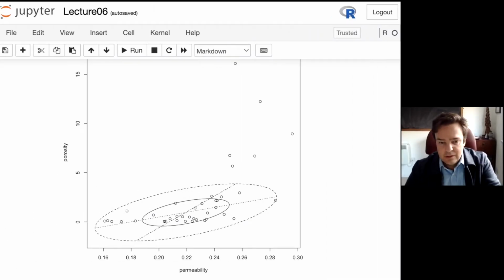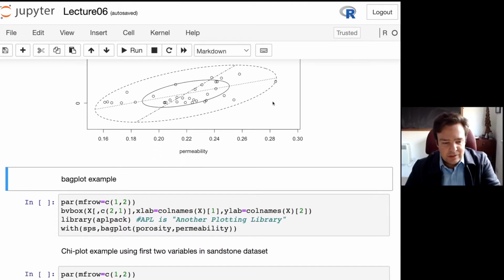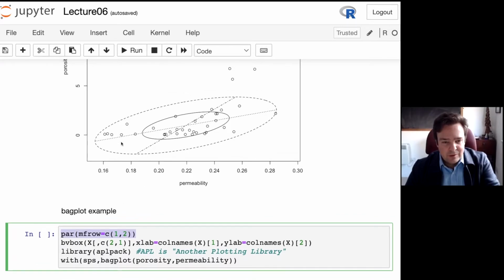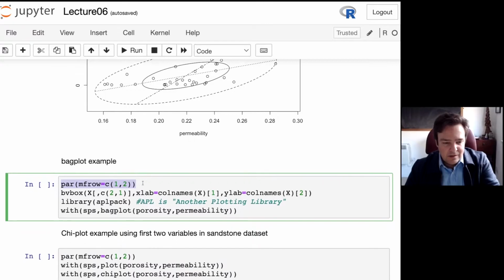So we'll go over here. So the commands for doing it are simple. I'm going to make 2 plots, so that's why you see this thing here. One is going to be just a scatter plot, just the bivariate box plot, the one we've seen up here. So I'm just going to reproduce that again. And then the next one is the bag plot, and it uses this thing, another plotting library.